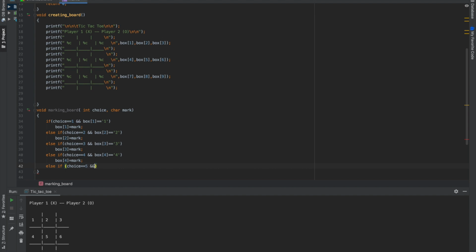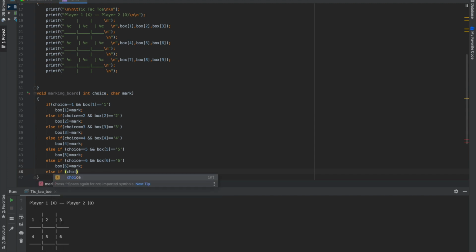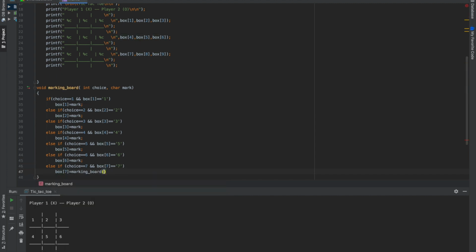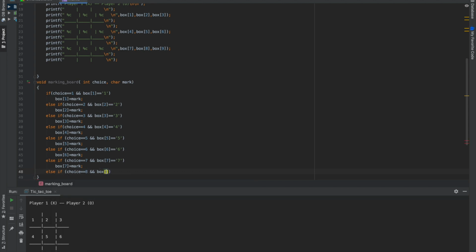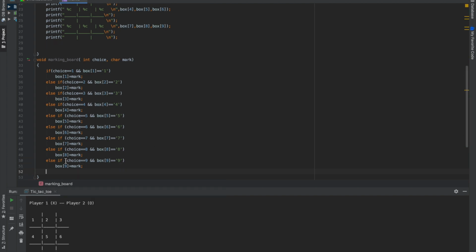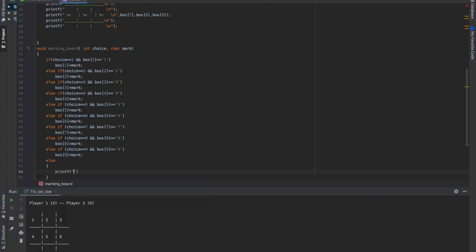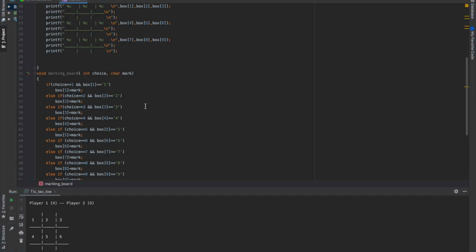So let me write all the conditions here. If the user inputs anything else than this, that is, if we have no match, if the user gives an invalid value, then we'll just print the message invalid move. So this is all about our marking board function.